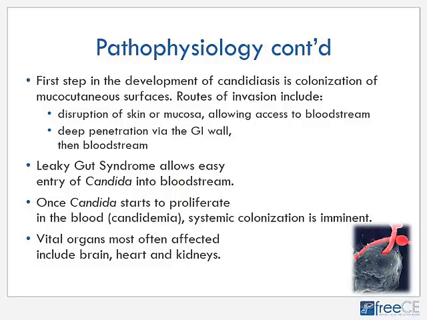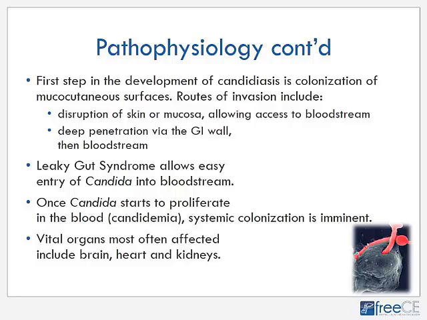And the routes of Candida invasion include either easy access to the bloodstream via disrupted or compromised skin or mucosa, either due to trauma, burns, cuts, IV catheters, etc. So it makes it easier on the Candida to get in and access the blood. Or sometimes they have to work a little harder by deeply penetrating the mucous membranes, for example, the GI wall, and then they get to the bloodstream via that method.